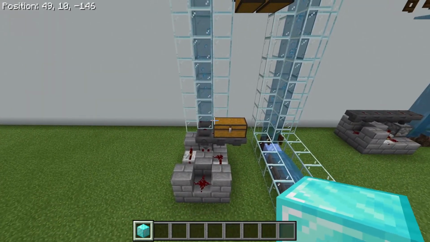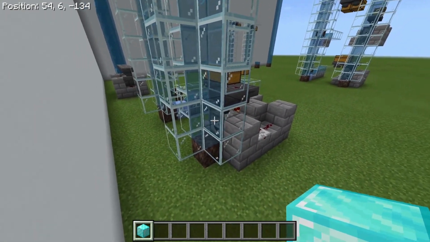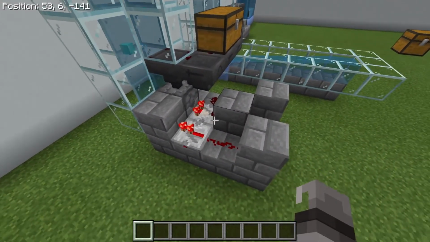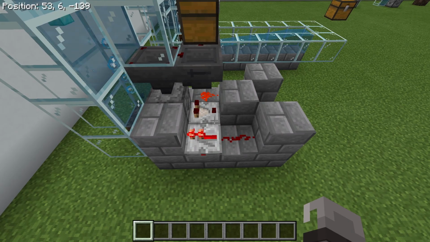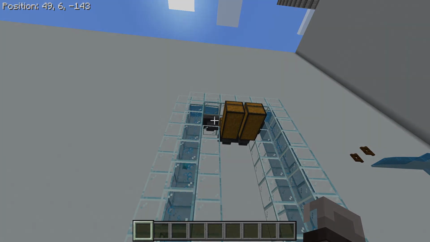The second one is done with redstone. For this one we have a dropper at the bottom that shoots out items if there are any in there. These hoppers transport the items from this chest to the dropper. The redstone circuit behind the dropper detects the items in the dropper and starts firing to shoot them out. All the items that are shot into the bubble elevator will be taken up by the bubbles immediately.